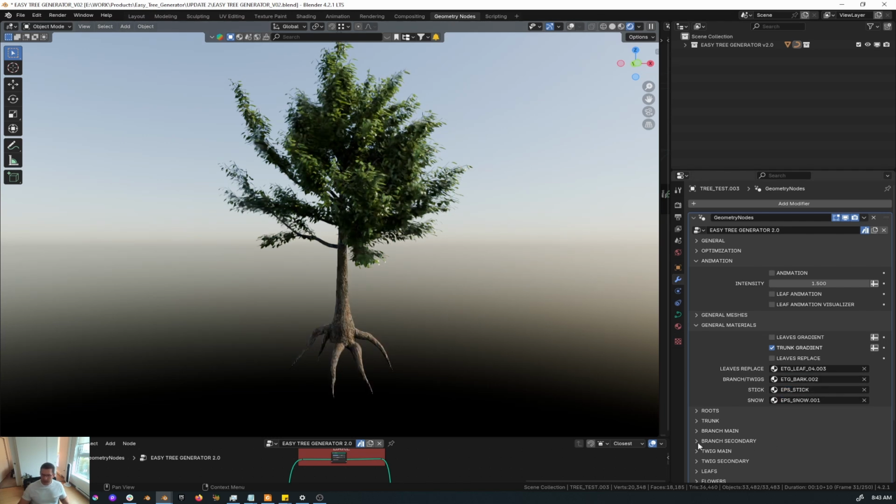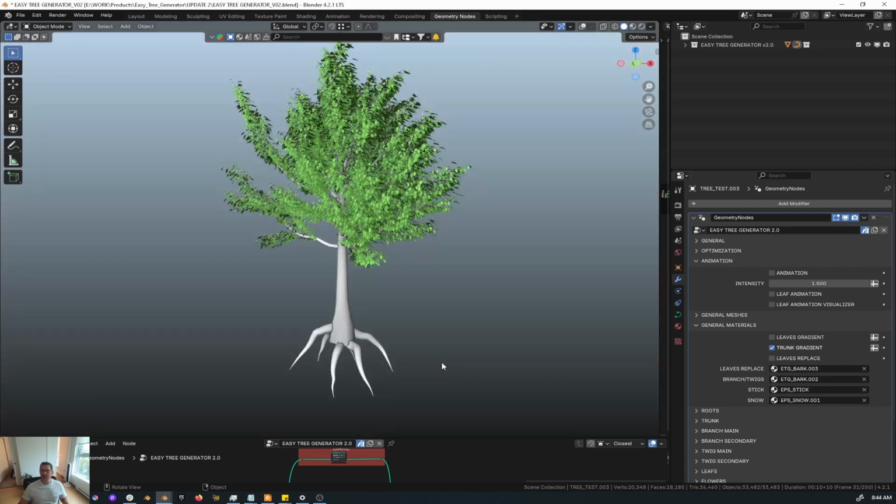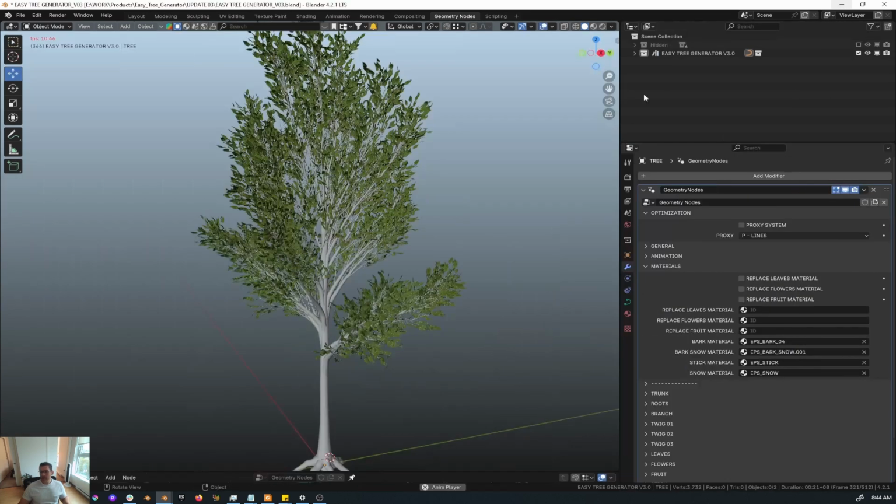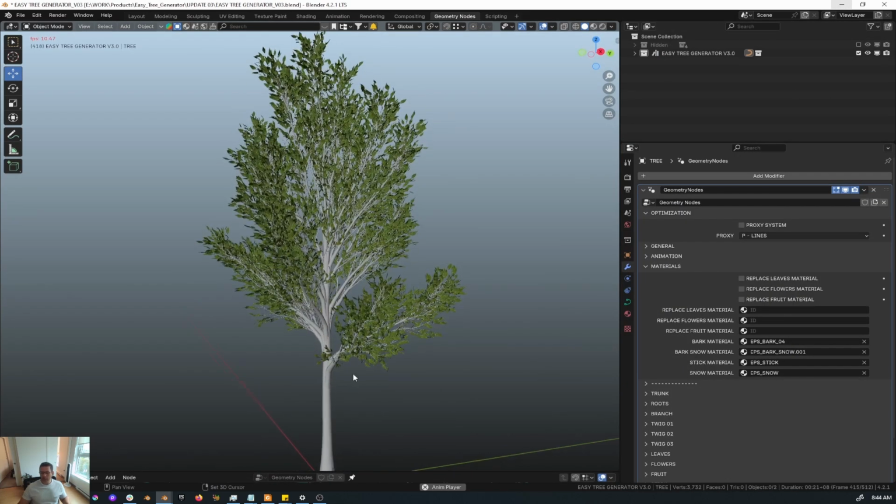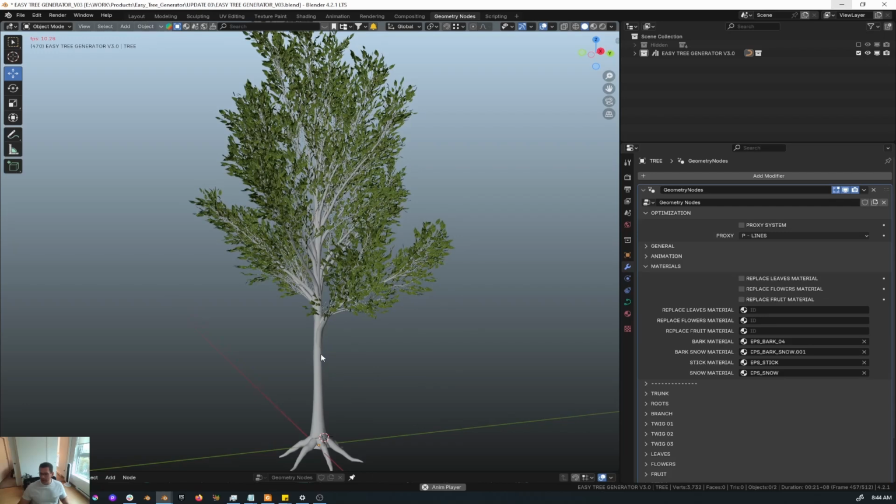Maybe with bark 3 something happens. But it wasn't that good, it wasn't that organized, and we had branches and twigs bark as well, which doesn't make any sense for what we want. So right now it's much more organized.